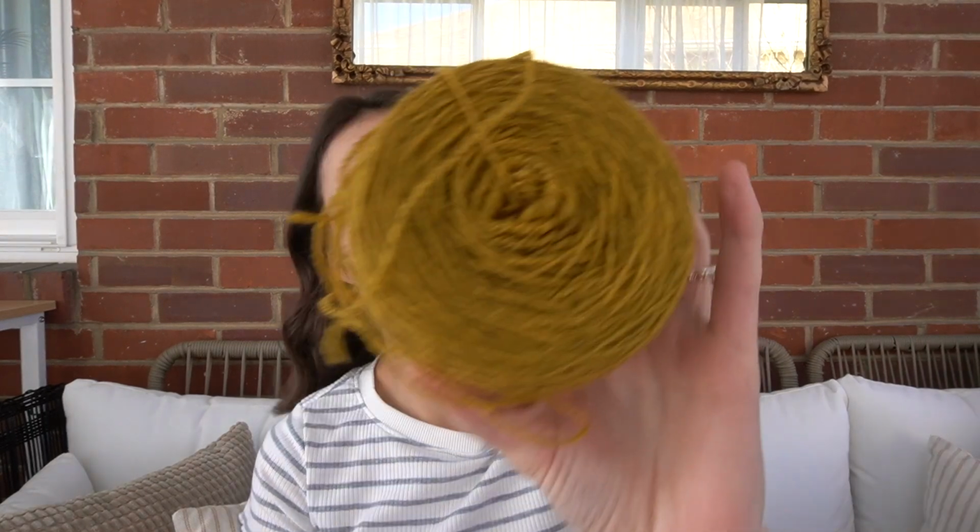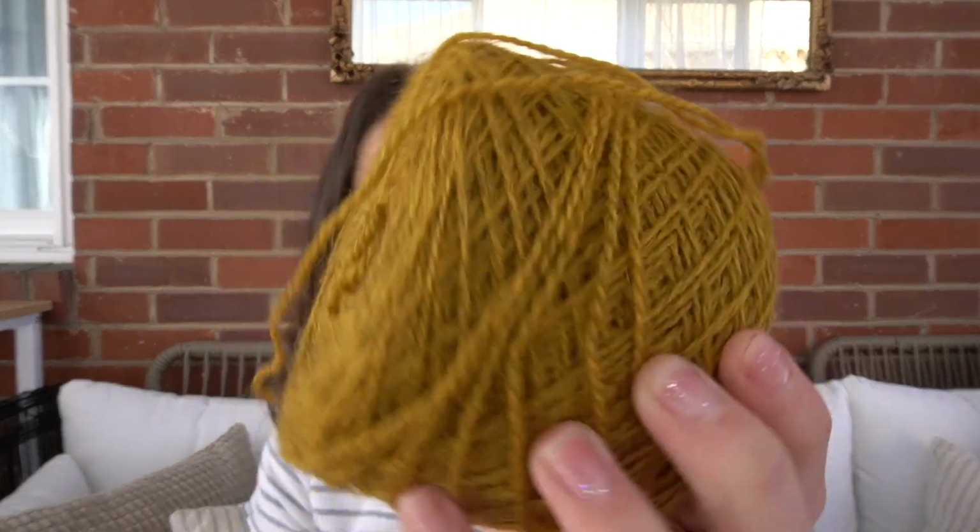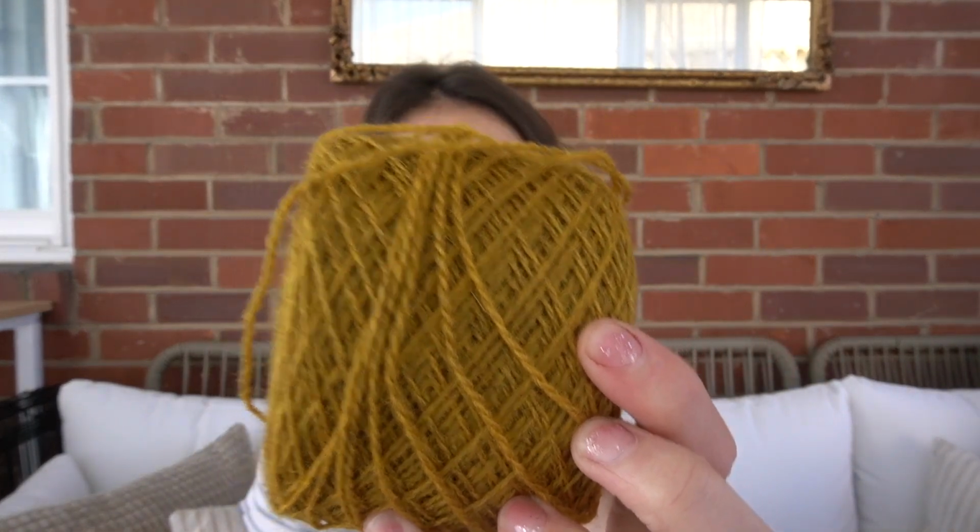But I just need to sit down, play around with some color, make the decision, dye the yarn so that I can cast it on and not stop worrying about it, because I really want to get working on this. I love this yarn. This is Sonder Yarn Co. Their fingering weight BFL mash and base. I love it. It is beautiful. I love this yellow. It's beautiful.